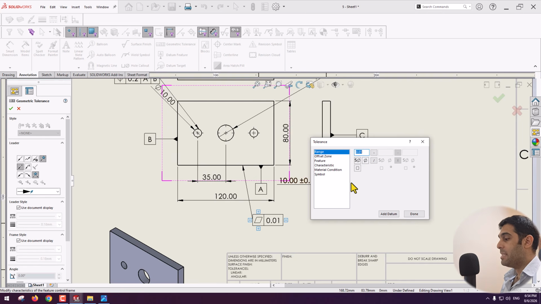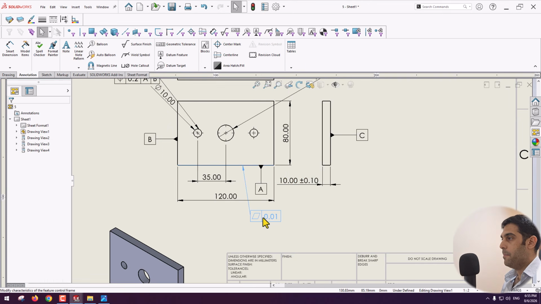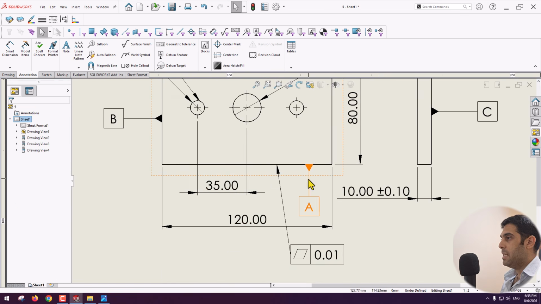And flatness does not use datums. It controls surface variation between two parallel planes with this dimension apart. Click done. This means this side of our part can have variation between two planes with this dimension.